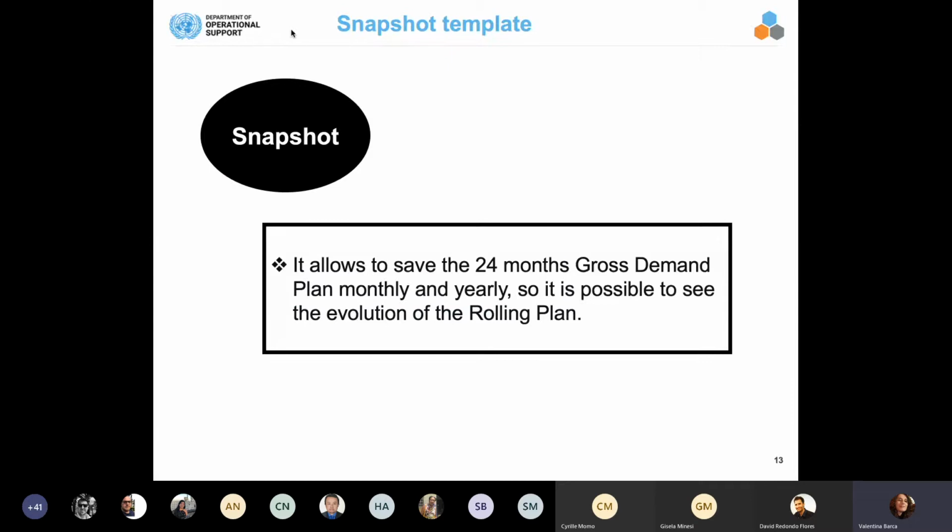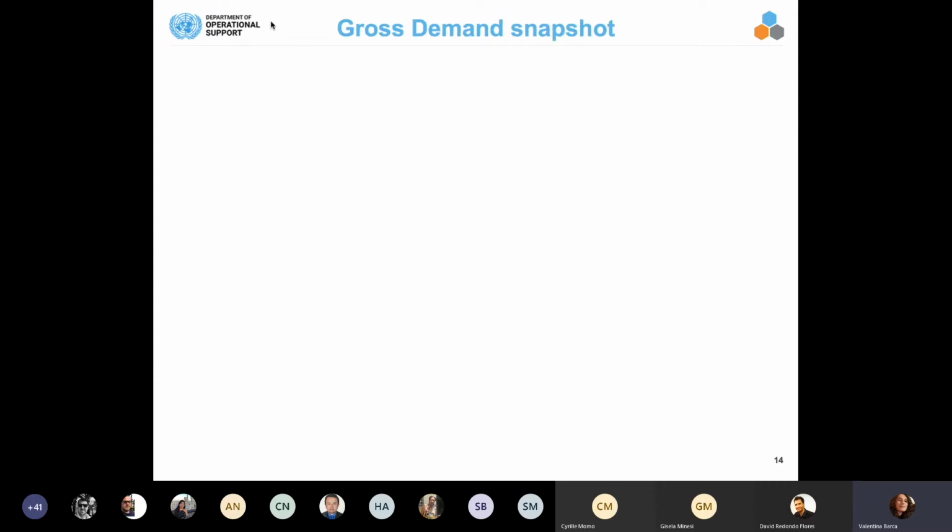And just to say that the snapshot will differentiate into different rows according to the kind of budget period you have. So it will refer to P1 for budget from January to December, and P2 as July to June. So obviously you are not going to use both of them, you're going to use one of them, but it differentiates the two budget periods.